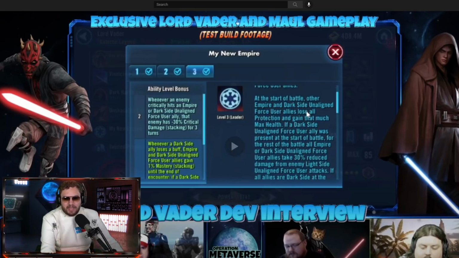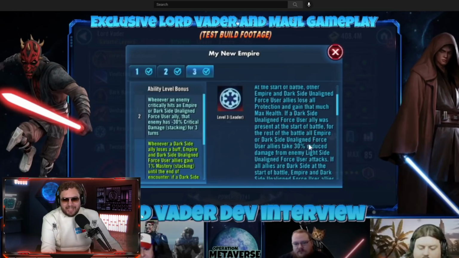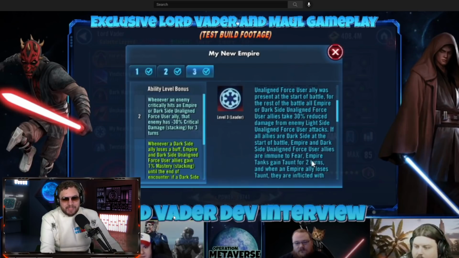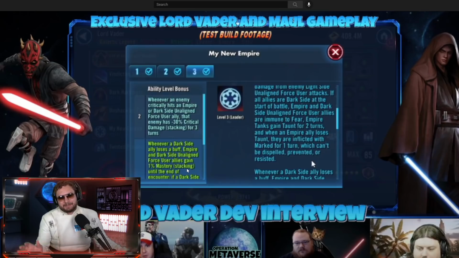Moving on, if all allies are Dark Side at the start of the battle, Empire and Dark Side unaligned forces, man, we got to get a better word for that, allies are immune to fear. Sorry, Piet. Sorry, Darth Irvins. Sorry, Malik. Empire tanks gain taunt for 2 turns, and when an Empire ally loses taunt, they are inflicted with, can we scroll down a little bit? There we go. They are inflicted with marked for 1 turn, which can't be dispelled, prevented, or resisted.